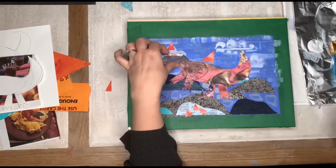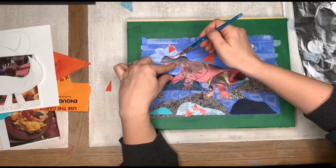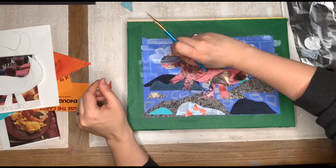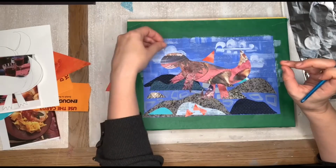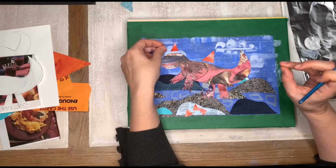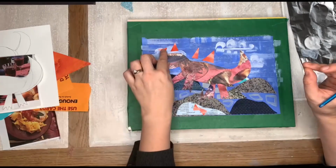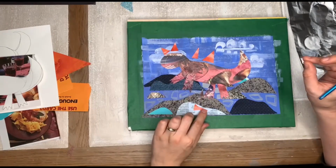Oh, and see, this is what's just happened. There's a piece of my paper. I love how that happens while I'm making this, so at least I can show you it happens, and show you what to do to fix it. Oh, I got it. So I'm just looking to see how all these pieces go. Oh, I think that one's going to go here. This one kind of looks like a mohawk. All these spikes.